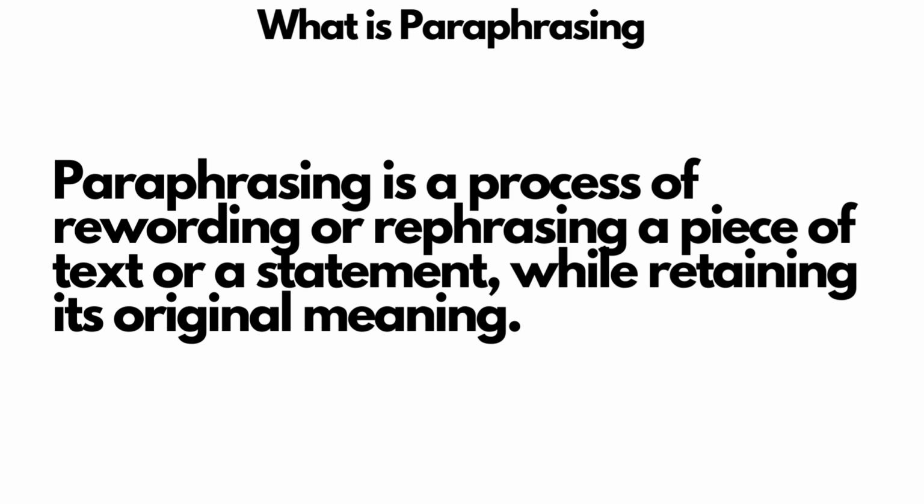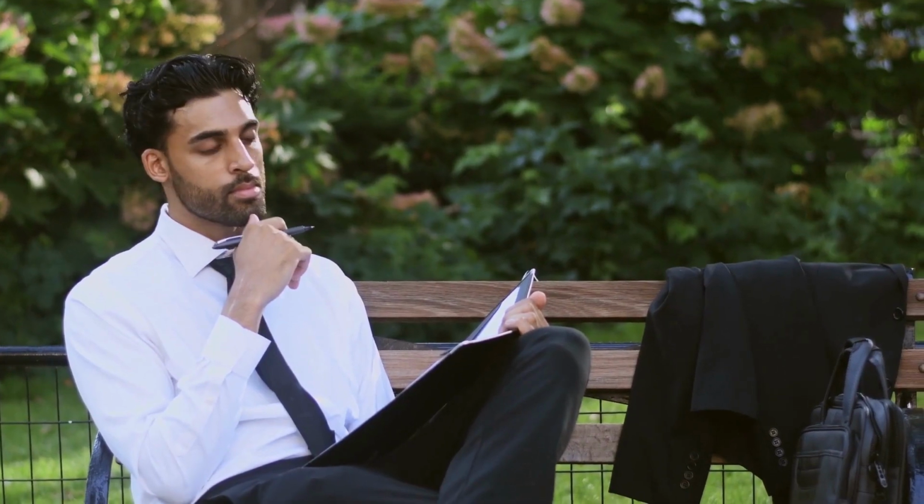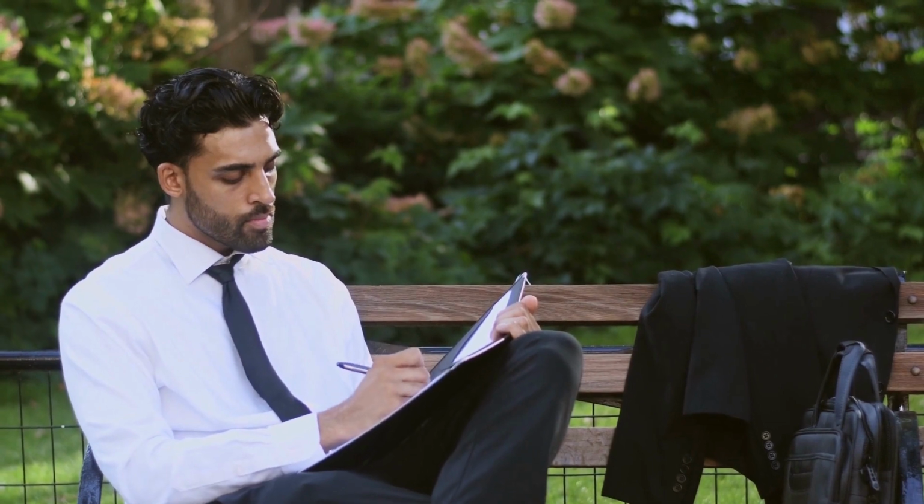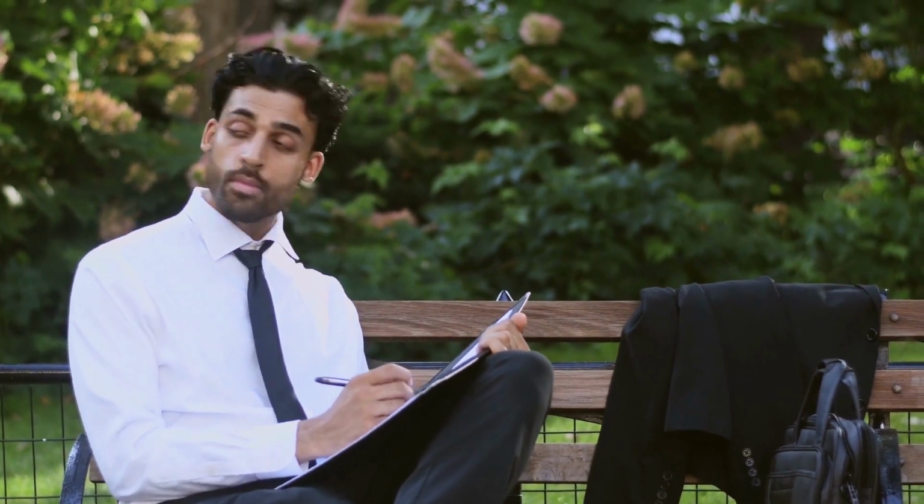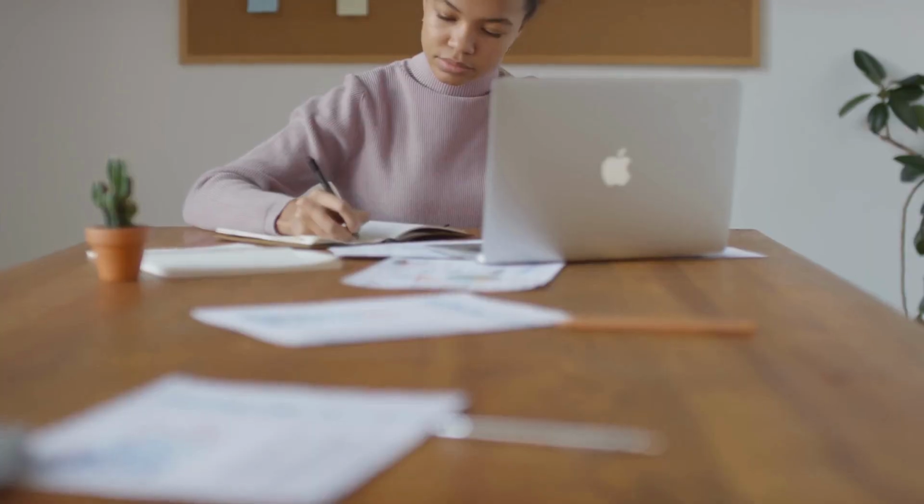What is paraphrasing? Paraphrasing is a process of rewording or rephrasing a piece of text or a statement while retaining its original meaning. It involves expressing the same ideas, concepts, or information in different words and sentence structures. The primary goal of paraphrasing is to convey the content in a fresh and original way, making it easier for readers to understand or incorporate into new documents, presentations, or research papers.